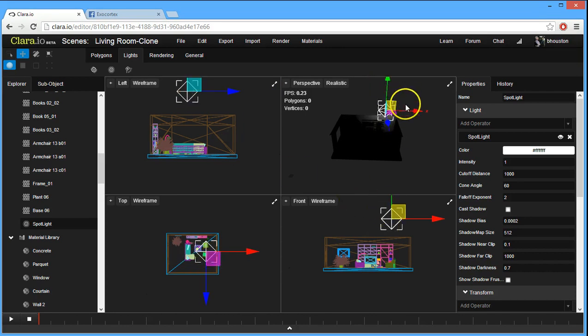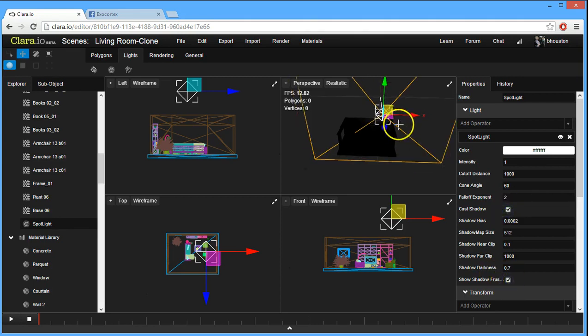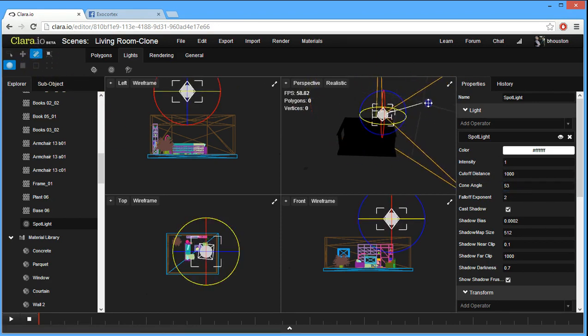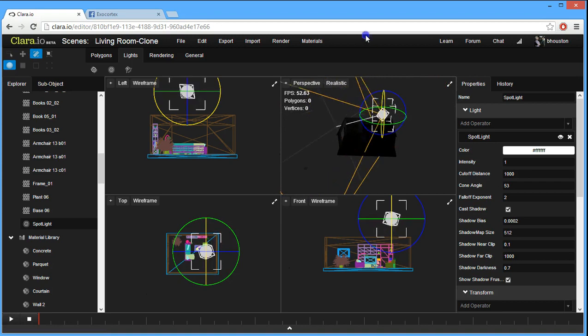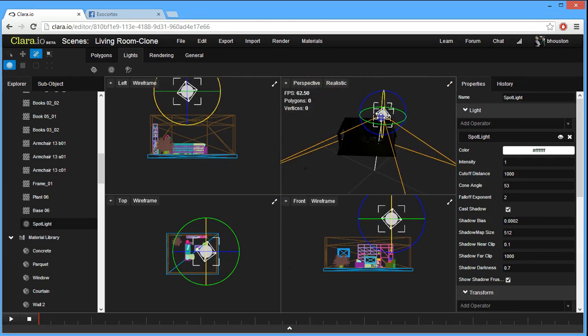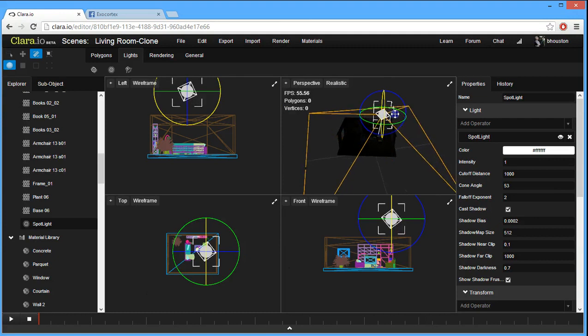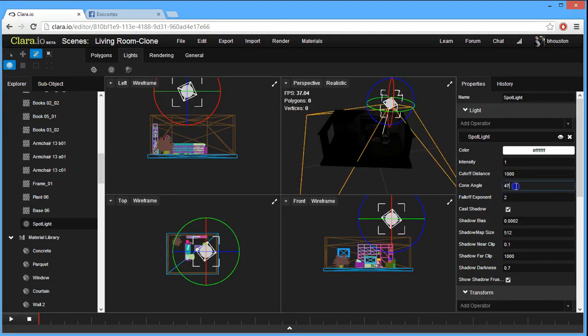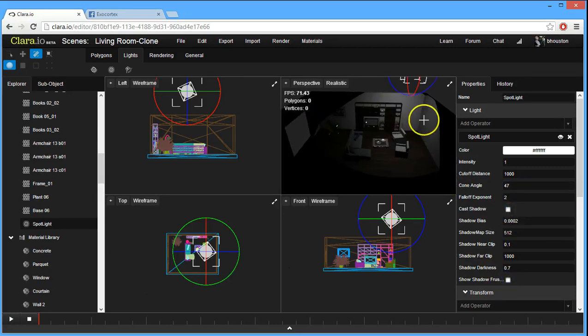That looks about right. Now when I want to orient it, I can actually just turn on the cast shadows for a second. I'm going to show the frustum, and this will allow me to orient it correctly. So I can then go into the rotate mode, and then I can rotate it into position. Something roughly there seems about right. Let's lower the cone angle a bit. And there we go. So let's just turn off cast shadows for a moment now that we don't need to position it. And we can see what we're looking at.